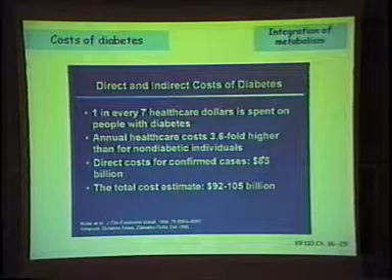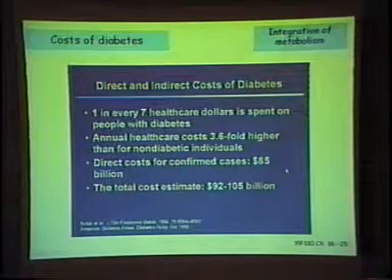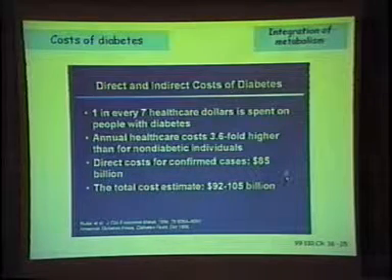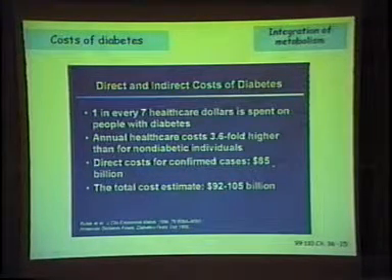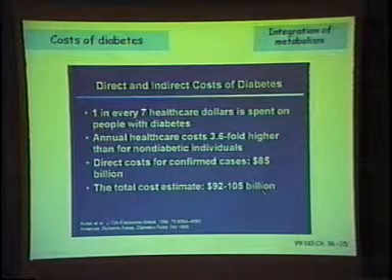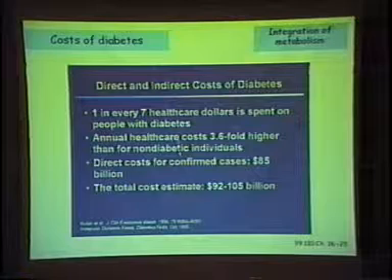It's a lot of money. You could give a lot of tuition scholarships for that. Is that per year? That's per year. Yeah. And of course, that's not the only cost of diabetes. There's the lost work days and things like that. So the total annual cost is more in the order of $100 billion.